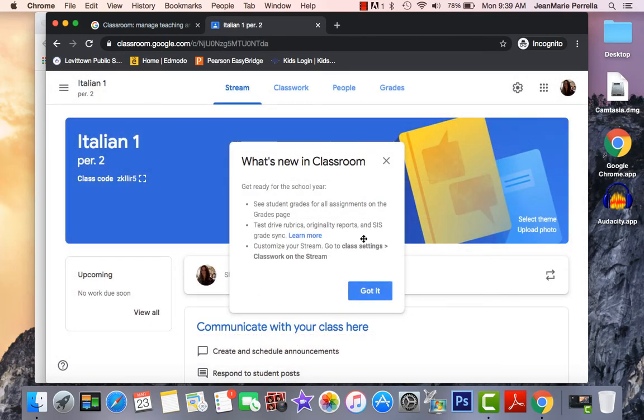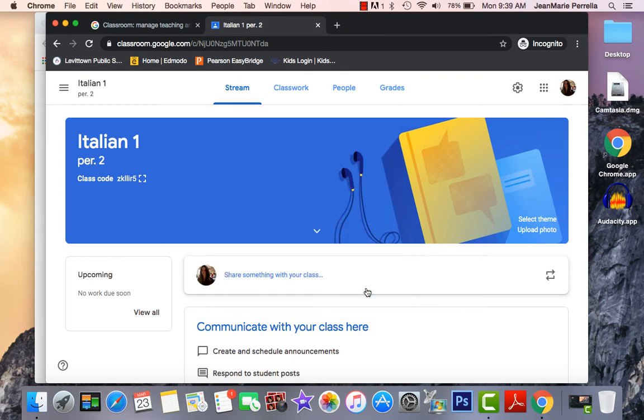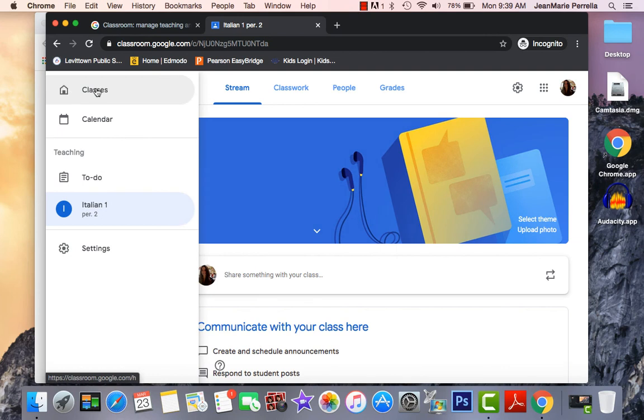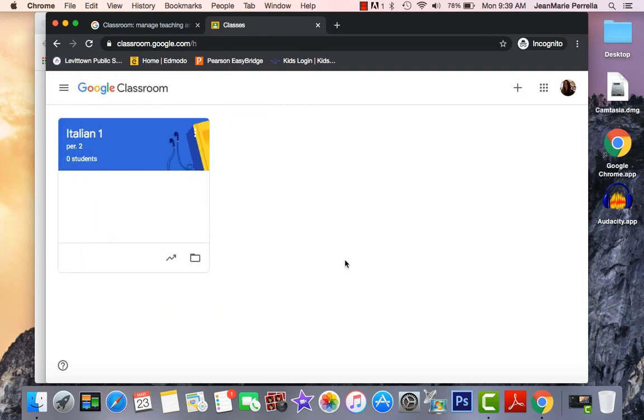They're going to give you a bunch of new pop-ups, especially if you're new to Classroom and creating classes. You could read through them, and when you feel comfortable, you click Got it. Okay, here you go. Whenever you're ready to create more classes, you can go back to over here. These 3 horizontal lines are called your hamburger bar, although I like to call it a pancake stack because I feel like this is waffles and this should be pancakes, right? Keep it in breakfast. Anyway, here you go, and you can go to your classes. That will lead you back to this page here, and you can go on and repeat these steps to create as many classes as you need.